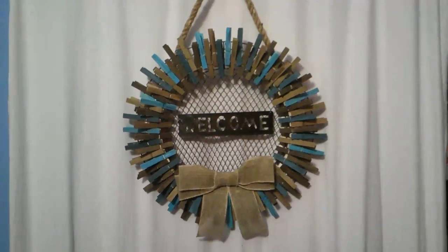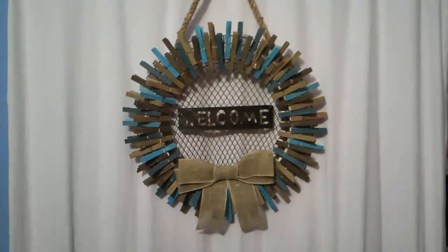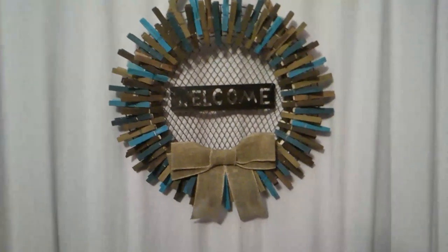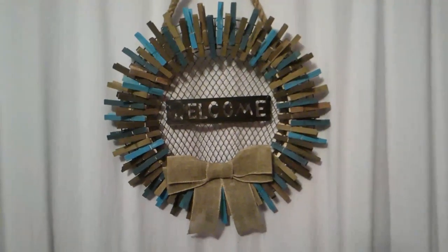Alright guys, this is what it turned out like. I love this wreath. I think it is so stinking cute. I have the bow on there with the clip and so it is ready to go.